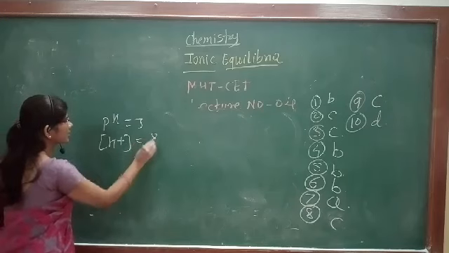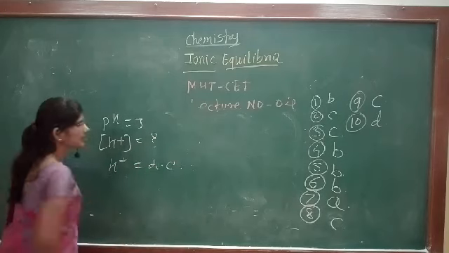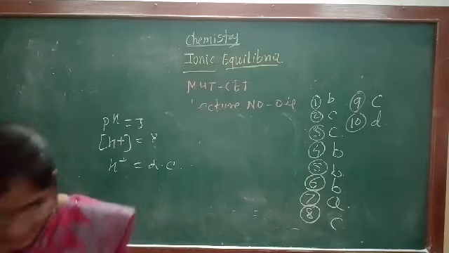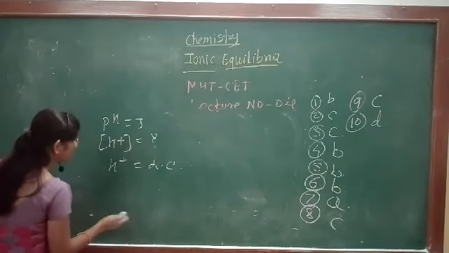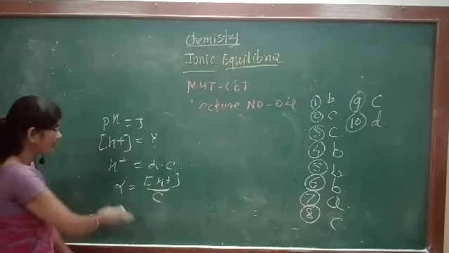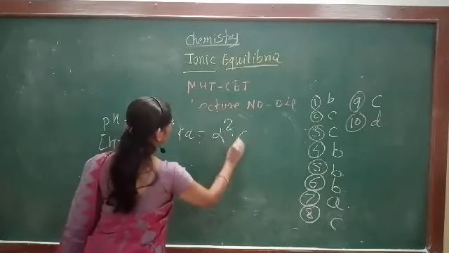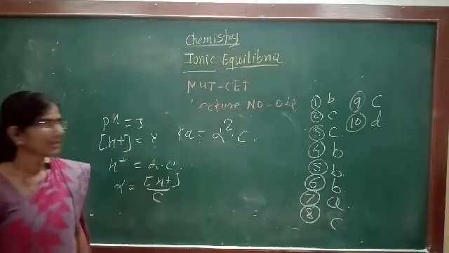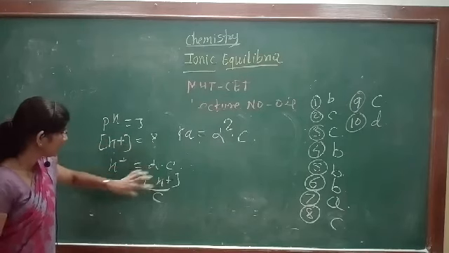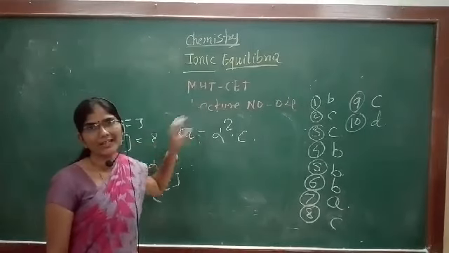H plus ion concentration. H plus ion concentration which is equal to alpha into C. H plus ion concentration वरून तुम्ही काय काढणार आहे, alpha. Because H plus ion concentration is equal to alpha into C and therefore alpha is equal to H plus upon C. पण alpha पण नाही विचारलेला आपल्याला, म्हणून आपल्याला काय विचारलंय, K which is equal to alpha square into C. पहिल्यांदा pH वरून H plus काढायचं, H plus वरून alpha into C, मग त्याच्यावरून alpha काढायचा आणि alpha वरून acid dissociation constant ची व्हॅल्यू काढायची.